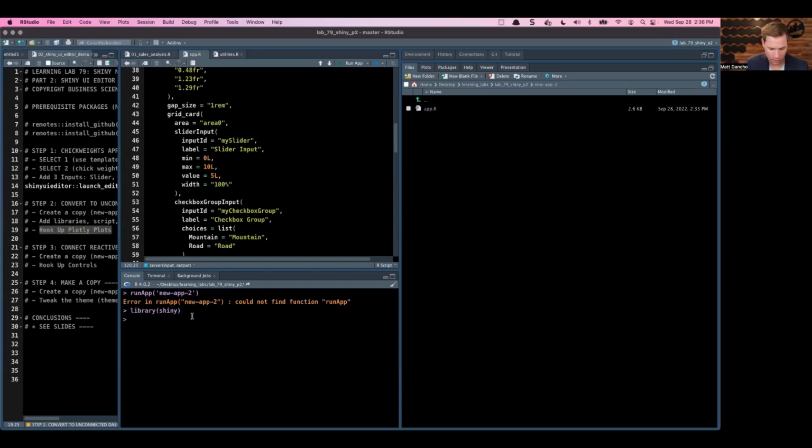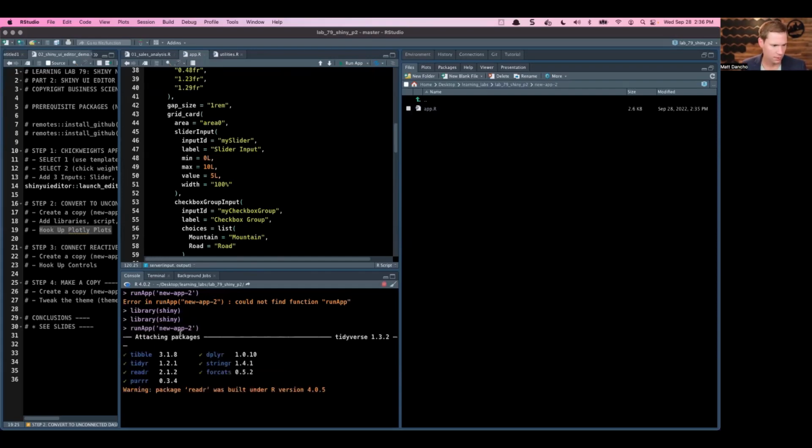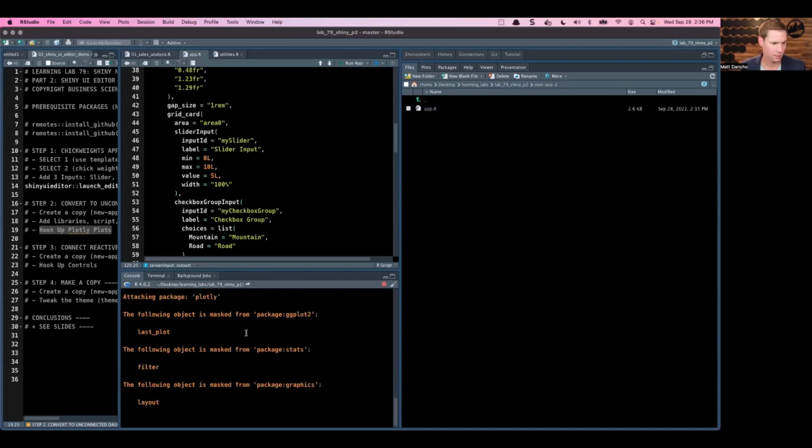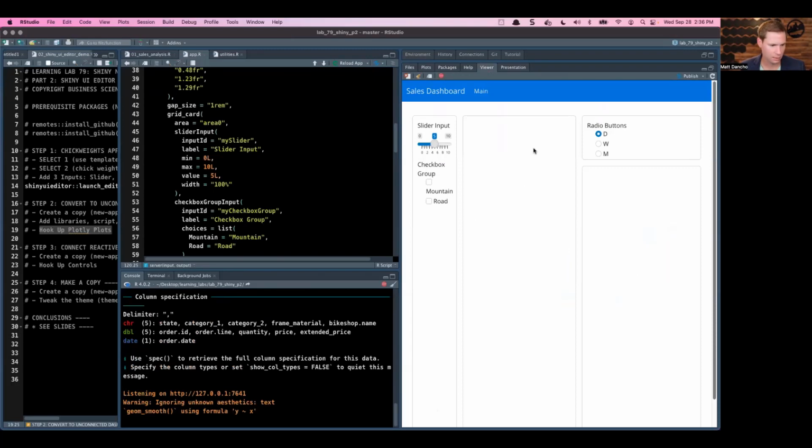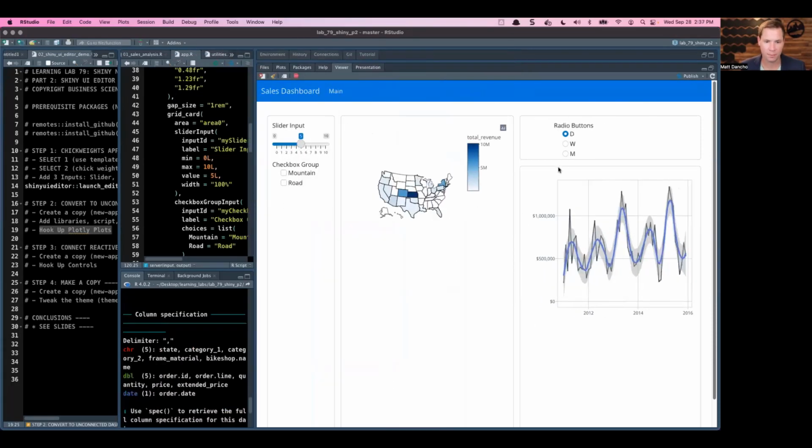Okay, we'll run it from the console. There it goes. All right. So now we've got our 2 visualizations in here. Now the problem is none of these buttons here are connected. This slider outputs, these both need to be selected, and none of them are connected. We just put the visualizations into our Shiny app.